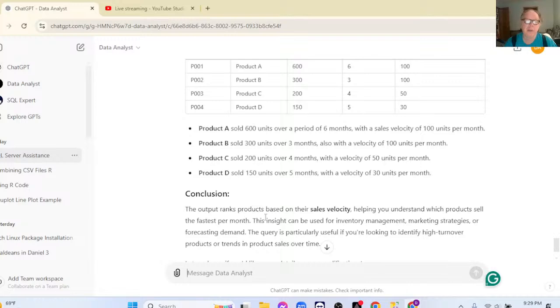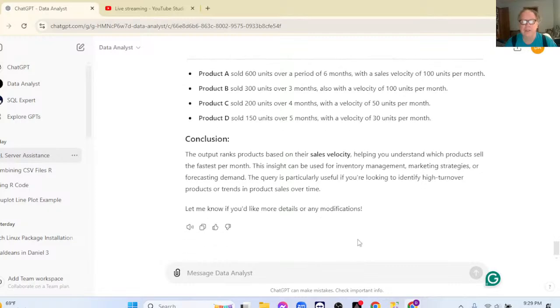The output ranks products based on the sales velocity, helping you to understand which products sell the fastest per month. This insight can be used for inventory management, marketing strategies, or forecasting. This query is particularly useful when looking to identify high turnover products.